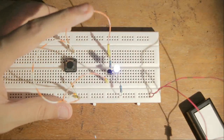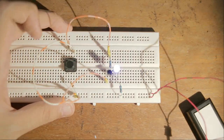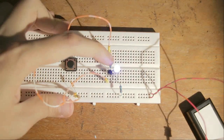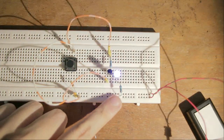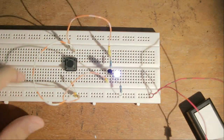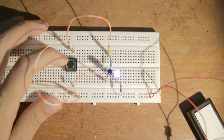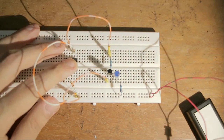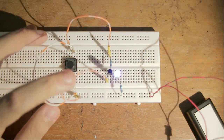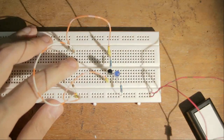The base is fed by the switch, which goes through a resistor so as to not flood our transistor with too much current. And on our output side, that would be the collector, which goes to the LED, through a resistor, back to ground. It's as simple as that. Our switch of course gives us 0 or low by default, which is why our LED is lit, but the moment I press down on the button, our LED goes off. That is simply because the incoming power has now been cut off. So this one is fairly intuitive.